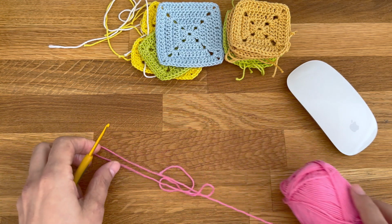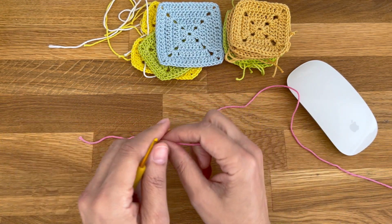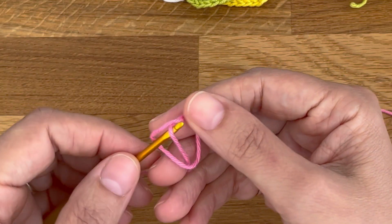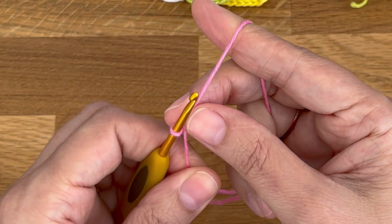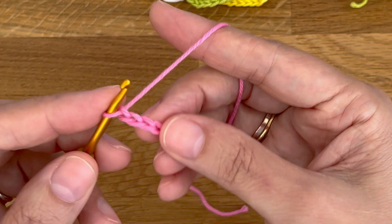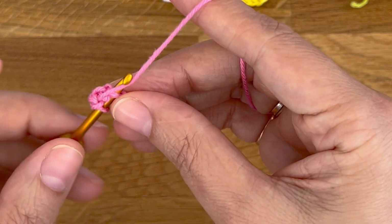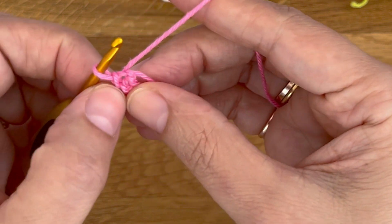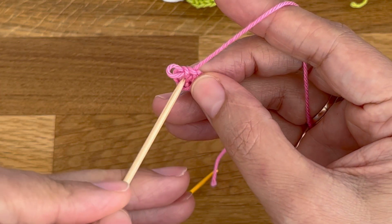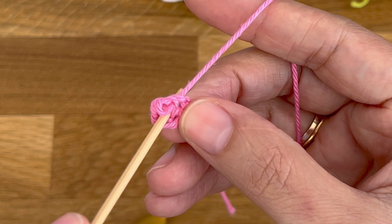To start my solid granny square, I start with the magic loop, and I'll show you how I do it. But if you feel it's too complicated and you are an absolute beginner, you can just start with crocheting 4 chain stitches and slip stitch into the first chain, and then crochet the first round into the center of this circle you made.